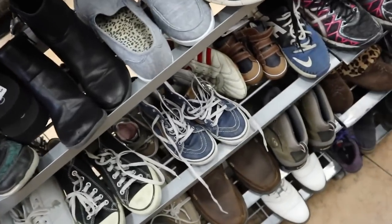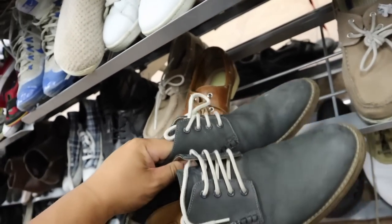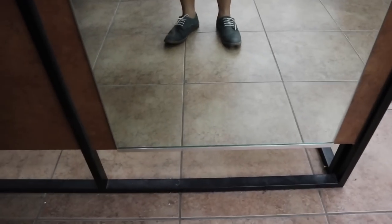Okay, so I'm still thinking about these shoes. They're really cute, so I think I might get them. I really like them. All right, you guys, I have the shoes on. I don't know, they look really long, but they're only 9.5. So they feel comfy, but they make my feet look like clown feet. Okay, don't mind my ashy knees and ankles, but they look massive, right? Ugh.